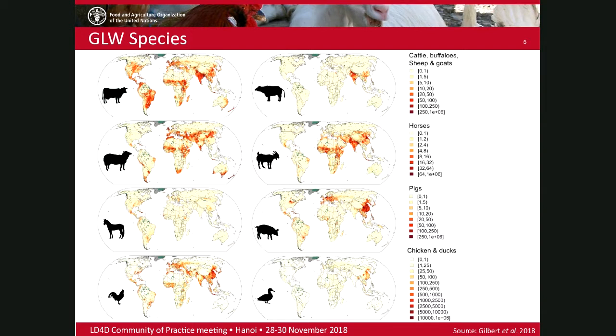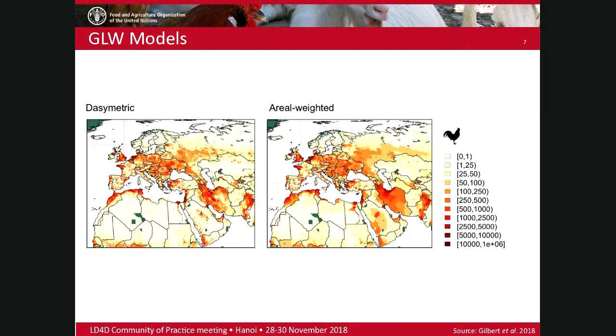We have 2 different types of model. We have the decimetric, which is the modeled version, and that's where we've spatially disaggregated the data to this 10 kilometer spatial resolution. But we also produce a simple version of area-weighted densities. That's largely for people who want to use the data in models and who would want to avoid circularity with the predictor variables that we use to do the modeling. So those are the 2 products that we basically produce. That's essentially the observed data presented in a GIS format on the area-weighted side.